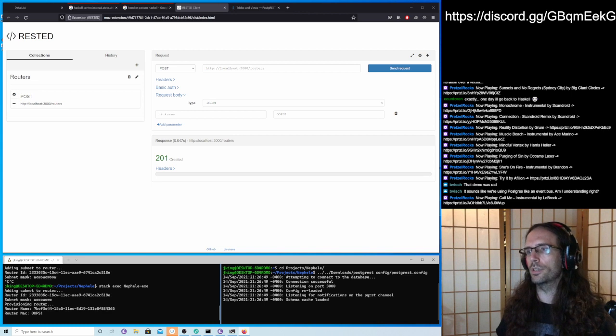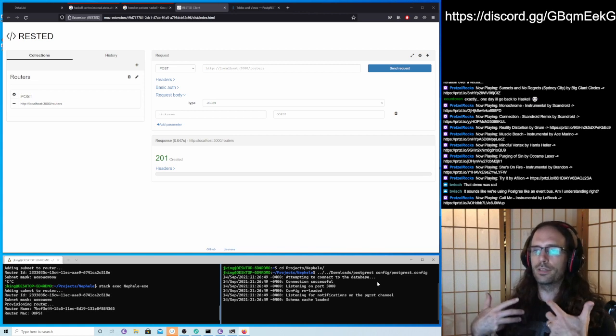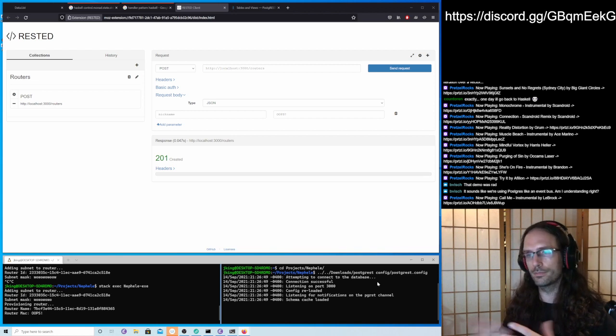So, using Postgres like an event bus. Yes, in this particular scenario, we're using it like an event bus. We're using replication slots, interpreting the queries that come down the line into commands and events, acting on those commands and interpreting them into pretend API calls into our cloud service.